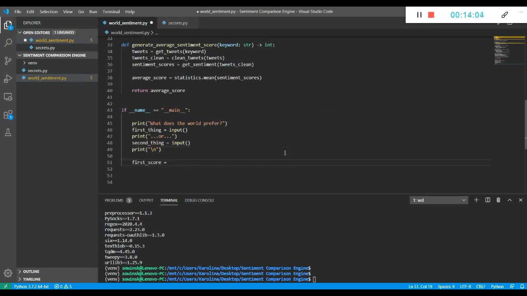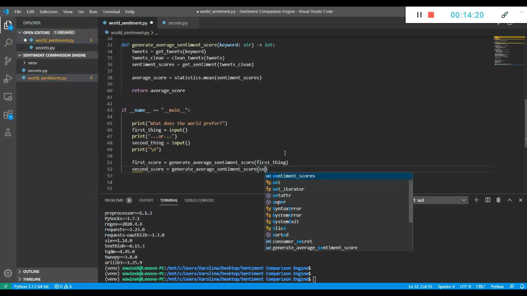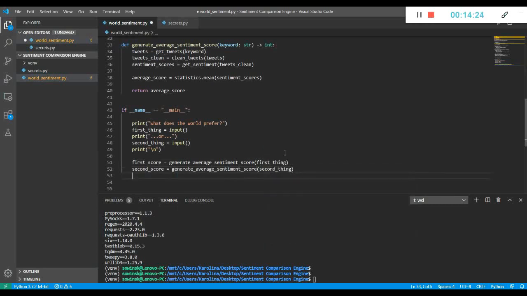Cool, and because we made it so simple, all we have to do now is use our last function, generate average sentiment score, and pass that first keyword from the user. And the same with the second keyword.